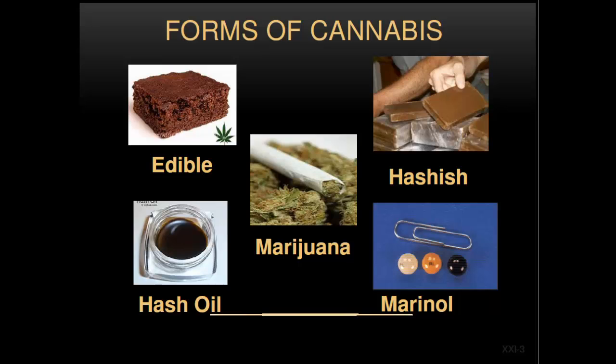Hashish is another form. We don't see hashish as much as before, especially with the opening of marijuana dispensaries and the legalization of marijuana here in Colorado. What they do is basically produce highly concentrated marijuana, mainly in Afghanistan and that part of the world. They use natural plants and put them in a bag, and they shake or disturb the plant, and the resin falls off the plants. You can make hashish that way, or you can also use chemicals to treat the plants to make hashish. Basically, it's highly concentrated cannabis or marijuana.